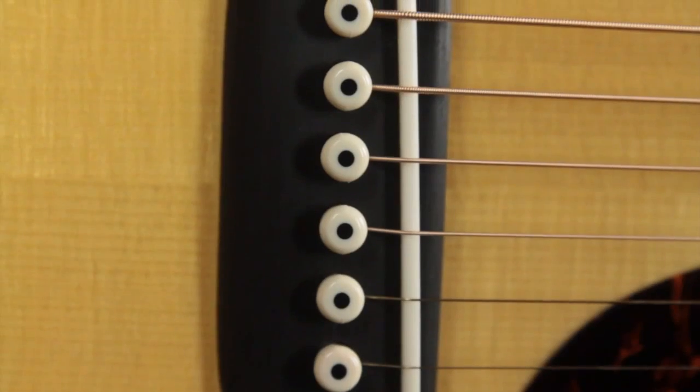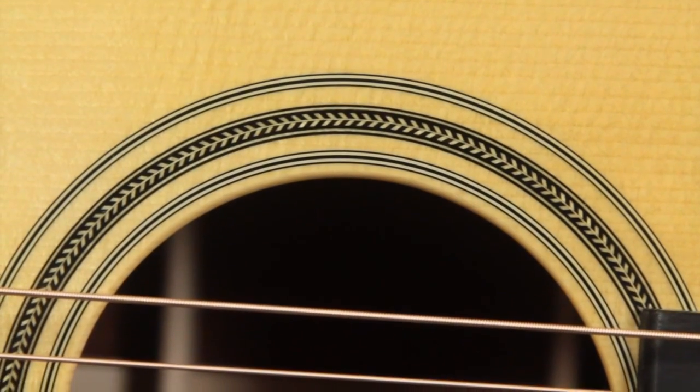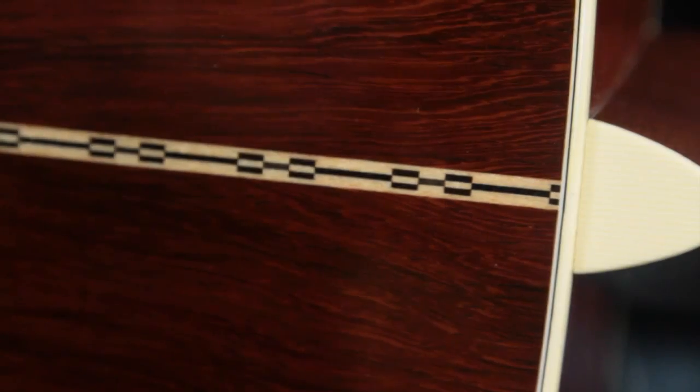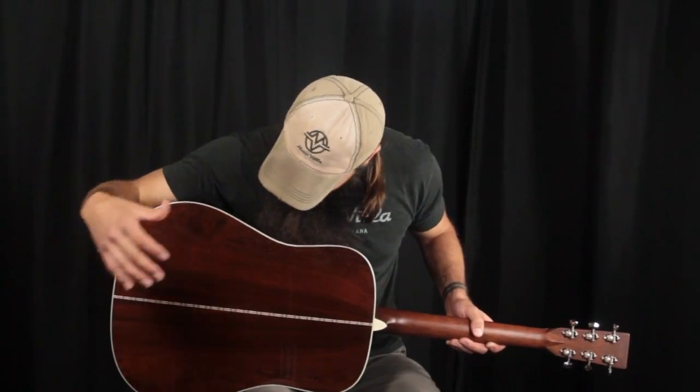We have an ebony bridge, a long bone saddle, a beautiful fine herringbone rosette, ivory binding around the entire top, and right next to the Madagascar rosewood back and sides, we also have ivory binding. But how can you even look at the binding with this figuring? It's incredible. This is an absolutely gorgeous piece of Madagascar rosewood that was hand-selected by Paul Decker here at Music Villa.